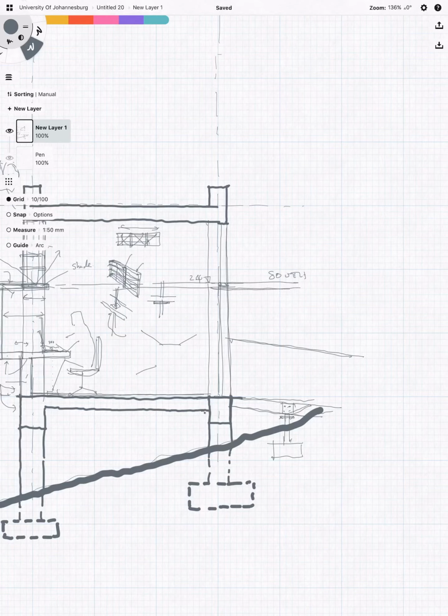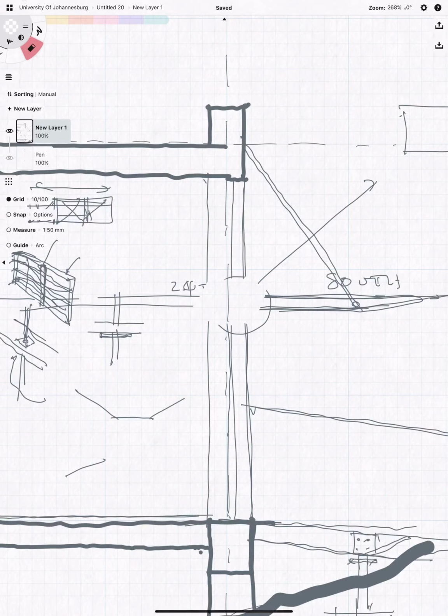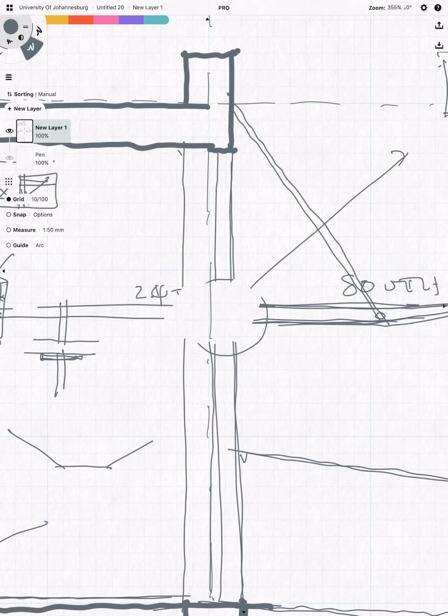So to be a bit more substantial, what I'm going to do is delete this. I'm going to put a square section in there. And maybe an eye section.